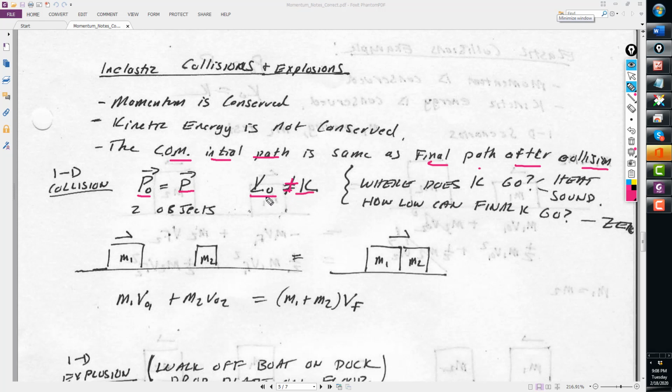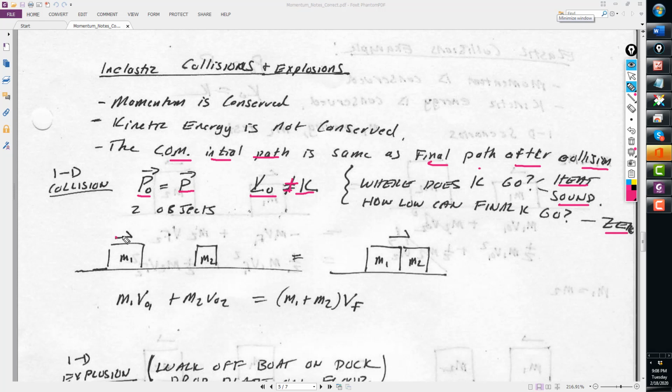The ratio of the final to the initial is usually really low, like 20%. You only retain 20% of it or 10% of it, or super low. Again, it goes to heat or sound. It could go to 0, like we showed in that situation. If two objects hit, they can stop. If two objects stop, obviously kinetic energy is not conserved because you had motion and then there's no motion.